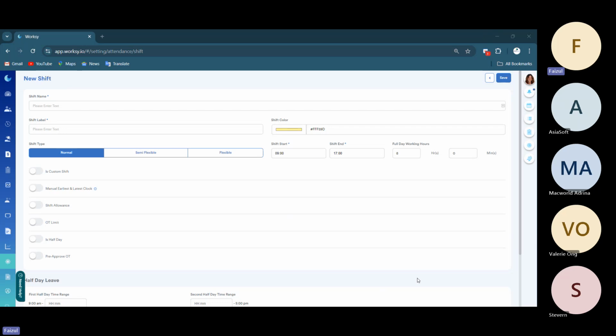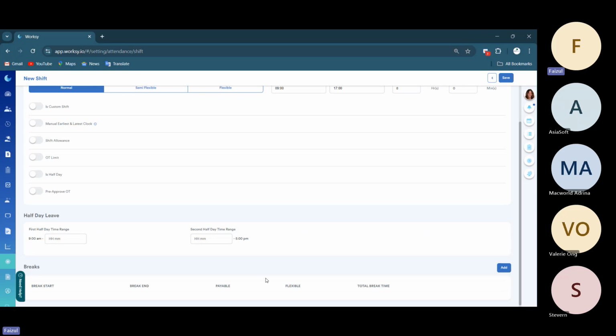The system will detect the OT from 3 until 7 p.m. as 4 hours of OT. So pre-approved for 4 hours, and you must complete the 4 hours to get the OT. If it's not fully 4 hours, below 4 hours, it will not be detected as OT. Alright, so this is for the pre-approved. Next is half day leave. You must set, for example, 9 until 1, 2 until 5.